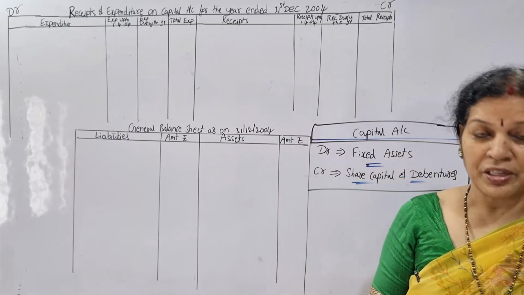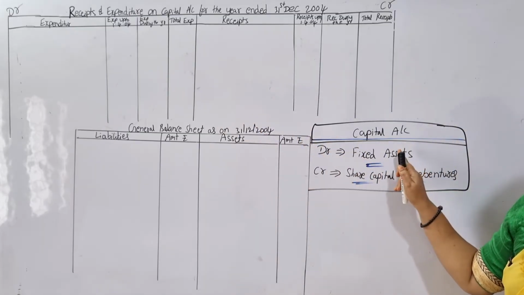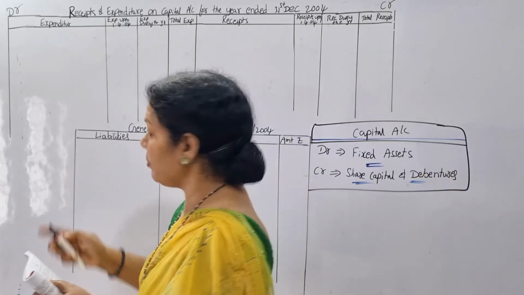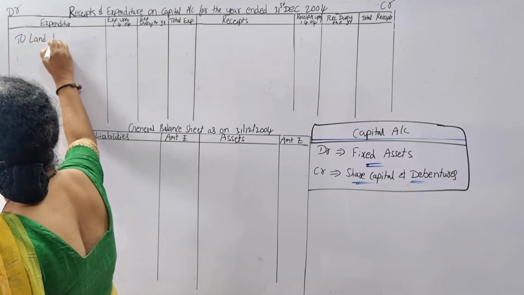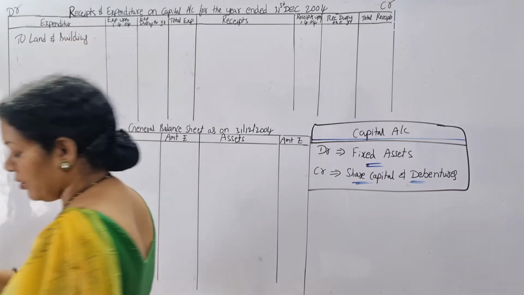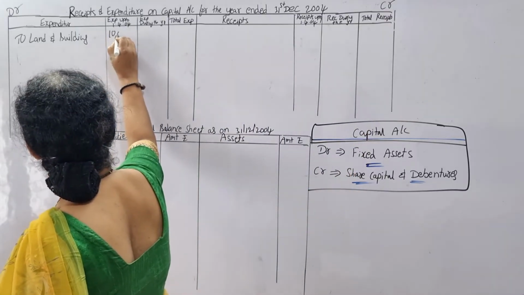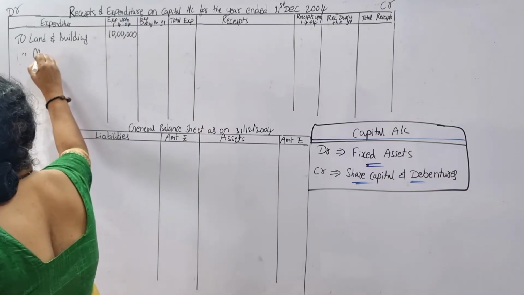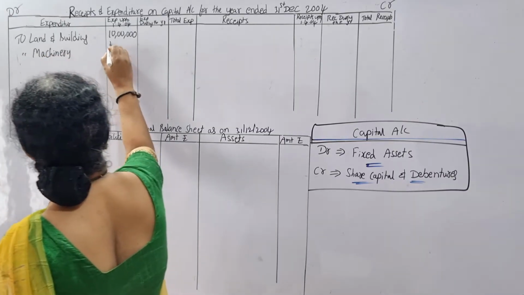Balance sheet, each and every item will start. First one, fixed assets. Fixed assets, where do you write? Receipts and payment account, that is capital account. Debit side will write fixed assets. Okay. So fixed assets, land and building, to land and building. Beginning of the year it is given 10 lakh. In the same way here, machinery. Machinery is here 15 lakh.